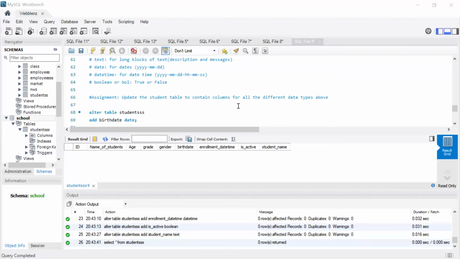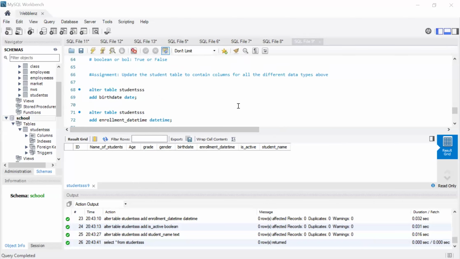Explain your code. Okay. So I did my own one after the other, but I'm happy that I learned something now. So yeah, I altered the table. The name of my table is students. Then I added a date column, and it's date, right? So you know the normal date, day, month, and year, right?